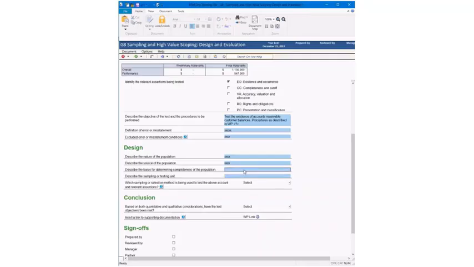And obviously, if you're going to subject a specific population to a sampling application, it's important to make sure that that population is actually complete. So for example, if the source is the general ledger, the value of the general ledger extract equaling the value in the trial balance might determine that the population that you've extracted from the general ledger is complete enough to perform the sampling application. Just to confirm, though, this doesn't mean that you have tested completeness as an assertion, it's just about the completeness of the underlying population.